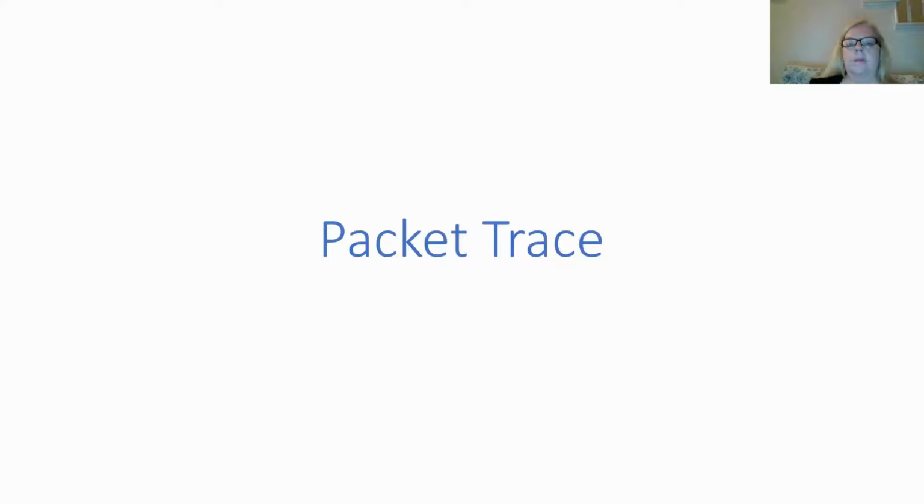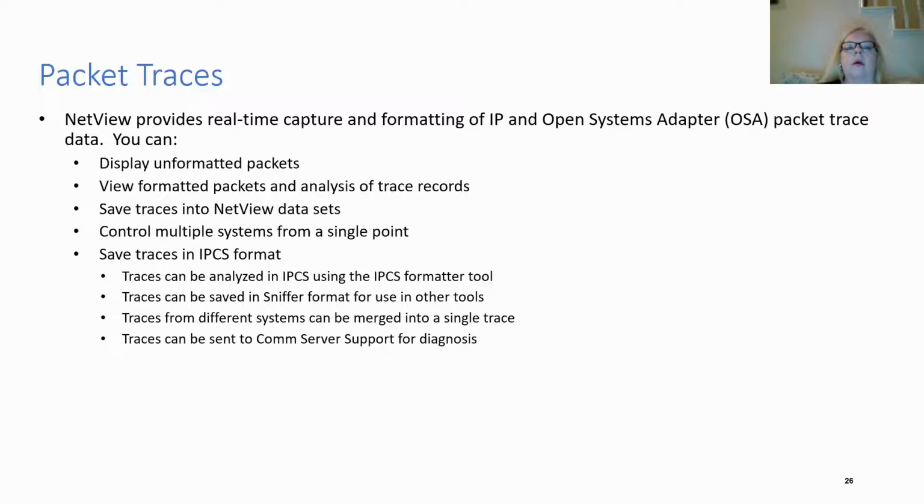So let's move over to packet tracing now. What can you do with packet tracing? It provides real-time capture and formatting of IP and Open Systems Adapter, or OSA, packet trace data. You can display unformatted packets. You can view formatted packets and see an analysis of the trace records. You can save the traces in NetView data sets.